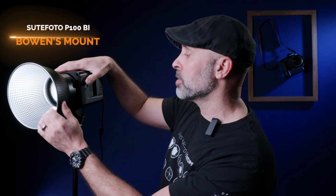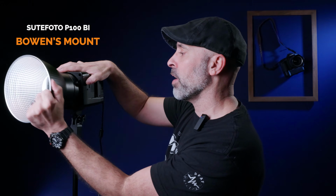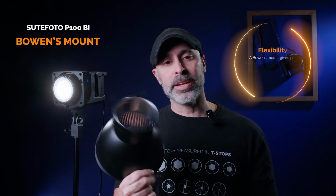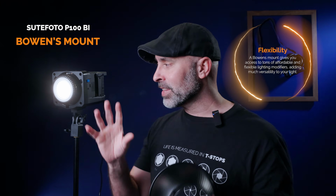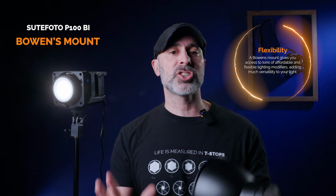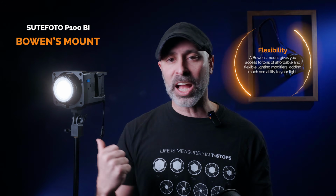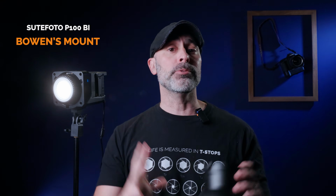If you need to find yourself going to the full 100%, you need to make sure you are plugged into the DC power. Now, in addition to the power, it has something that is super, super important, and that is it has a Bowens mount. I'll basically push this thing off here, right here, so you can see, and Bowens mounts are essentially now the industry standard for mounts. And let's be honest, if you get an LED light like this, you're going to want to have options for what you put on the front of the light. It's not just the light itself, it's what you can use to modify it.